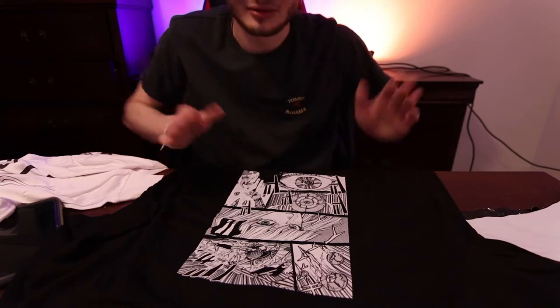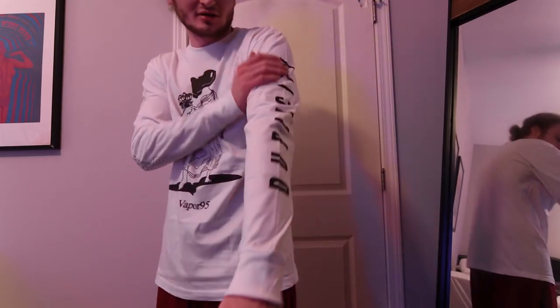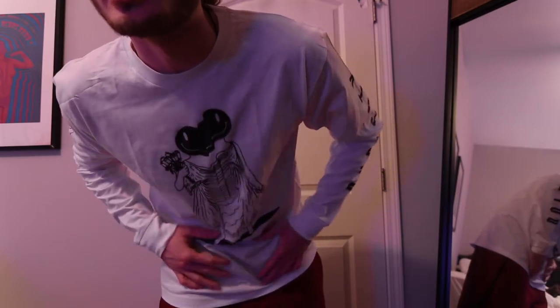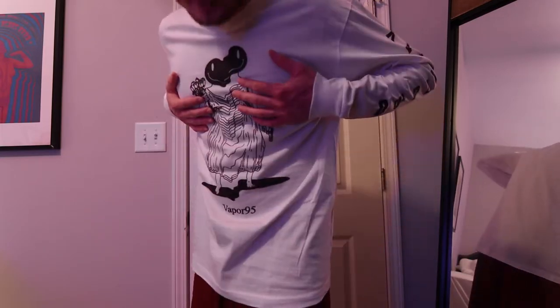This is the duplicity shirt on — it fits really comfortably. The sleeves are concise and fit well, you can see the design on the side and 'duplicity' with waves. It fits really nicely around the shoulders. The way it hangs is comfortable — not too baggy, not too loose. This is a large, I'm 5'11 and about 165 lbs if that gives you a fit reference. It hugs and fits your body really well. The material is super soft and it passed all the things I was looking for.